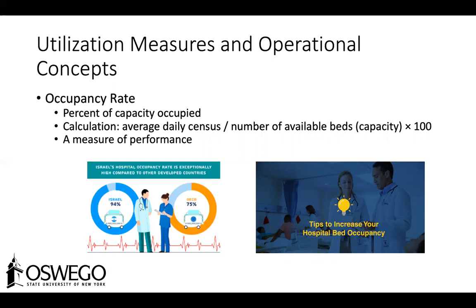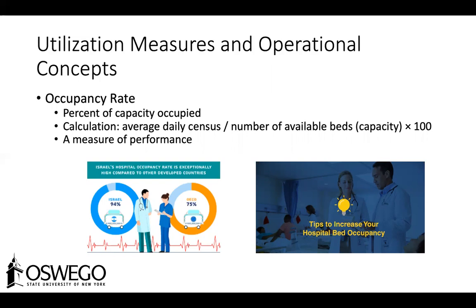If your occupancy rate is too high, we typically try to strive for 85% for our med-surg service category, because you want to leave yourself some buffer to turn that bed over, to make sure that environmental services can come in after the patient is discharged, do a thorough job of cleaning, and make sure it's ready to go for the next patient that's coming up from the emergency department. So we know we have, generally speaking, an 85% target occupancy for a med-surg. If your occupancy rates are higher than that, then that usually means you're going to have boarders. There's going to be bottlenecks in your flow coming up from the emergency department. It's going to create problems for both our providers and for our patients.